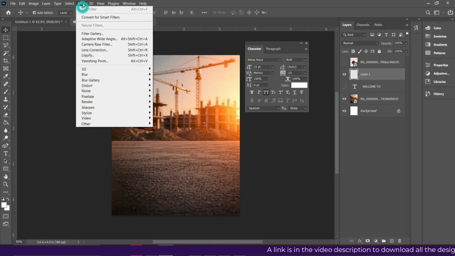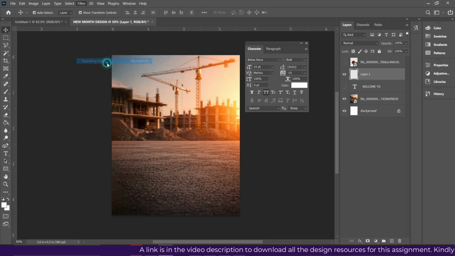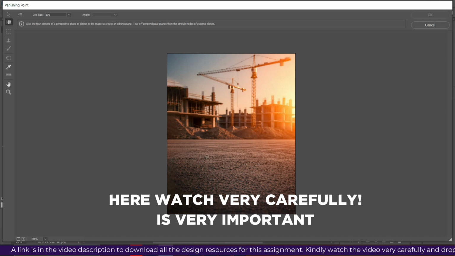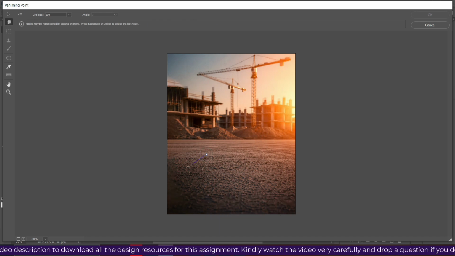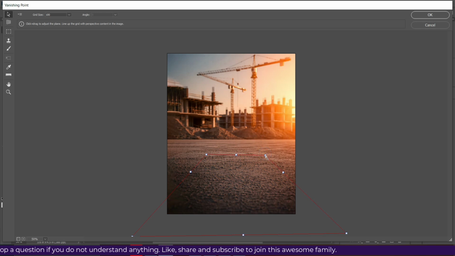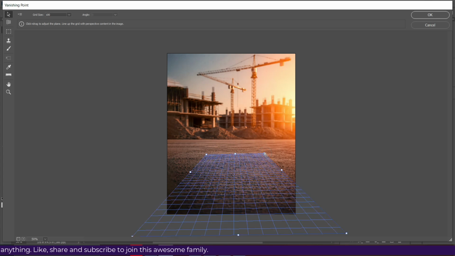Then come to filter, and we are going to use vanishing point for the perspective. Click on that, and we are going to have this, Control minus to zoom to fit. This time round we are going to draw our perspective. I'll draw it starting from here. Let me drag it somewhere here and click it here as well, and there you go. Once you see red, it means the perspective is wrong. So let me drag it somewhere here. Once you are right, the perspective will come. So I'm going to have something like this.